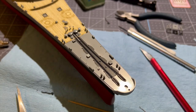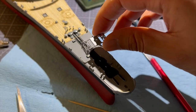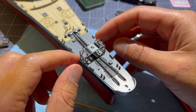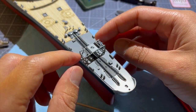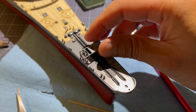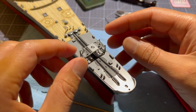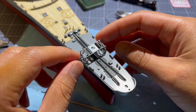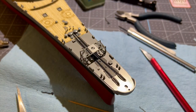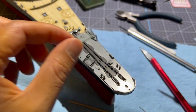So the next one I've got to do is put this NTDS antenna base on here, which just basically goes like that. Now they're not going to line up with the holes that I have here because when I put it together, it just, you know, me being me, not utilizing all the tools that I have here, but that's okay. Close enough is good enough. So it's going to sit like that. So I'm going to go ahead and start putting the glue on here.